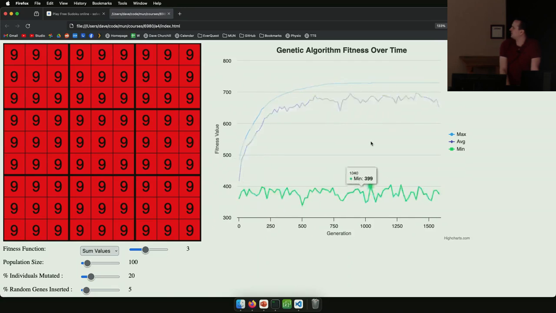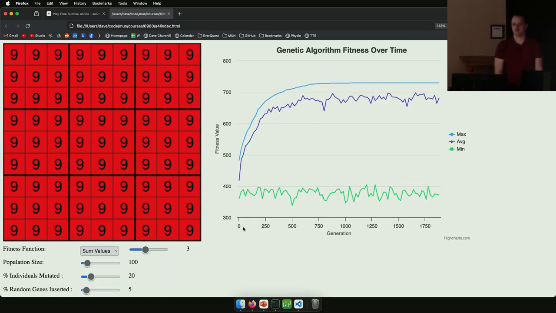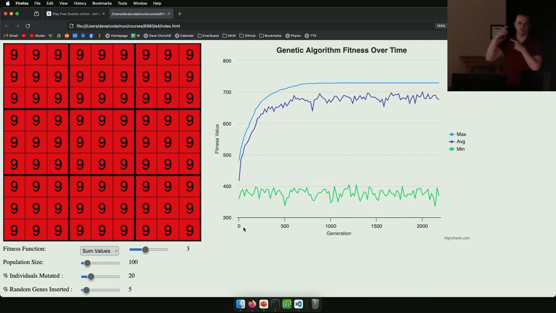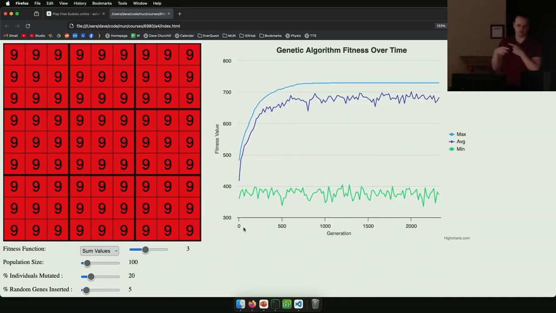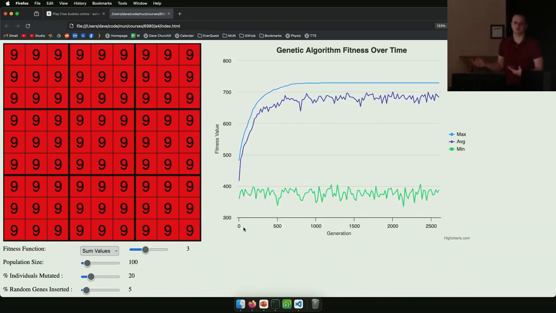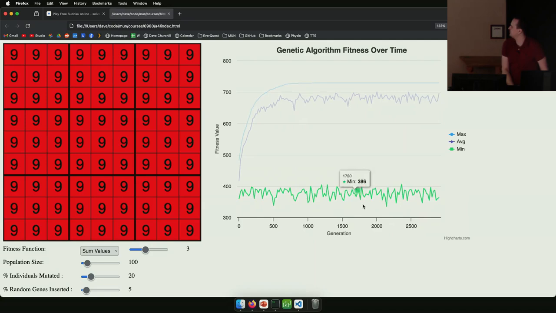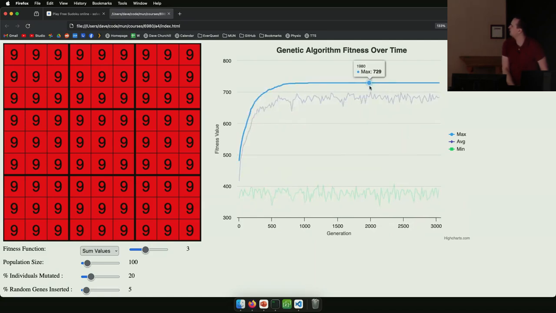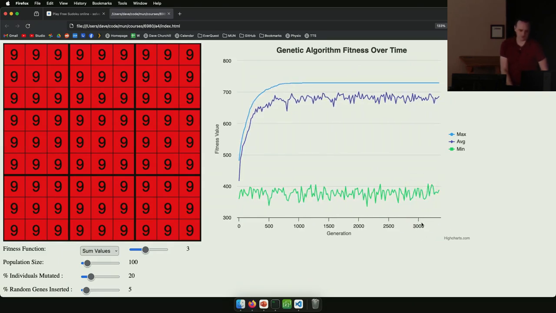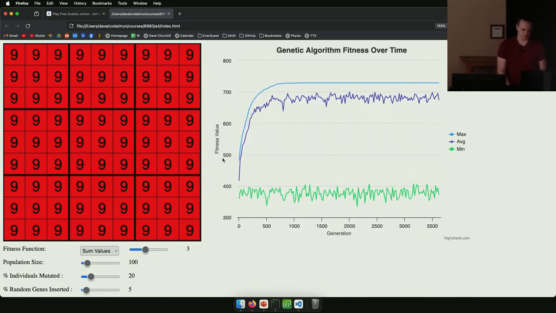So now I guess it's a good time to explain what this graph is. So this graph shows over time. Just like previous assignments, the visualization kind of runs on a timer. And so it's 60 frames per second. Once every frame, it will generate a new generation. So if your algorithm is running fast enough, you'll be doing 60 generations per second. And whenever there's so many generations done, it will plot this on the graph. And so the x-axis is the generation number. You can see we're already up to like 3,000 here. And the y value is the fitness value.